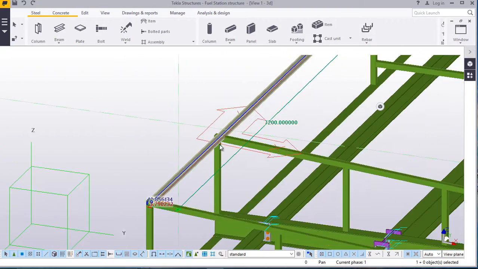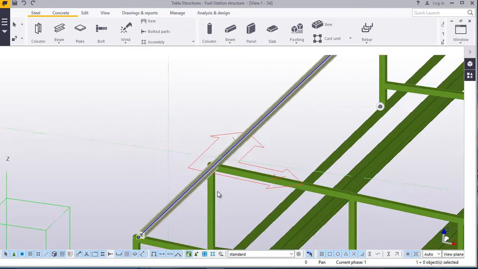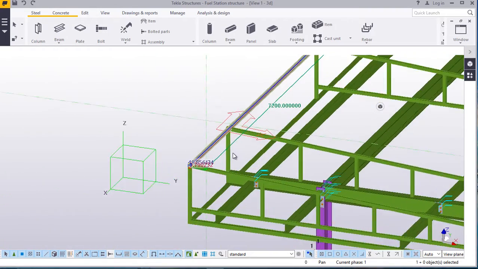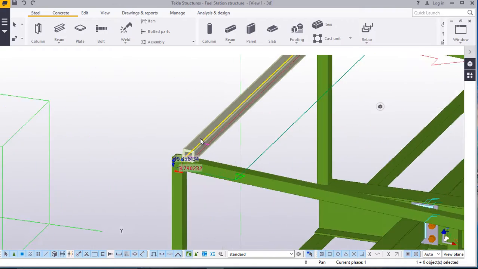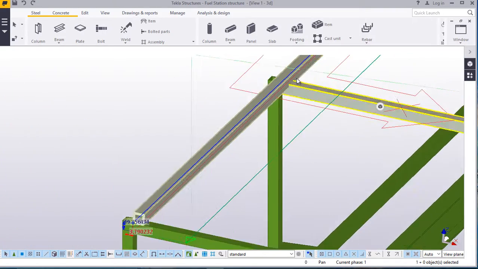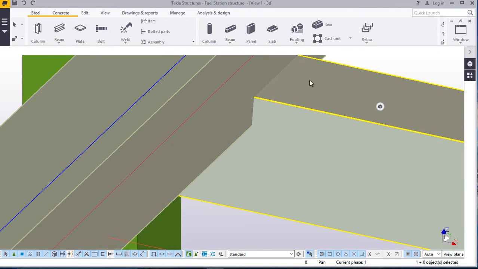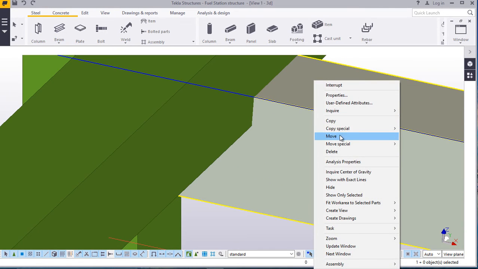Something still not right. Click this, move.